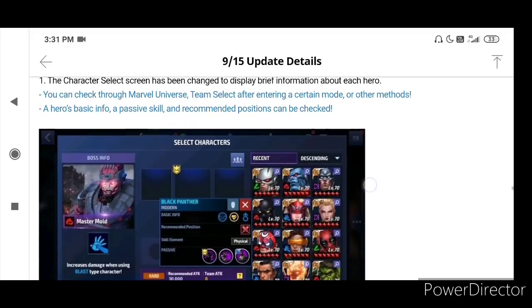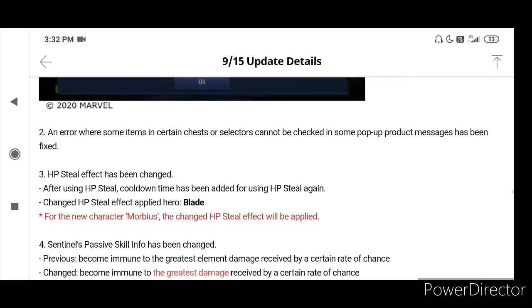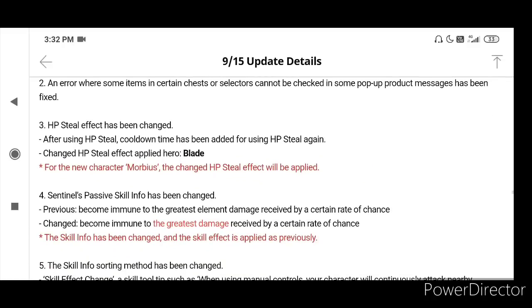Other information that you can check: the trap search marker, and you can see the effects and passive that the character has and what party role the character will be, like the dealer, or is he a leader, or is he a support. So we will see. They changed some of the skills for the HP steal effect for Blade, so it will be cooldown. So I'm not sure if it's going to make a huge difference for the character.